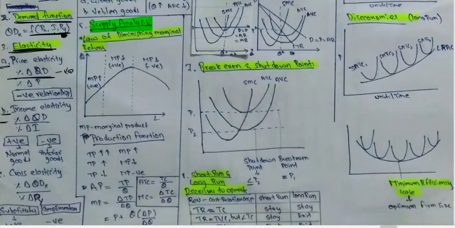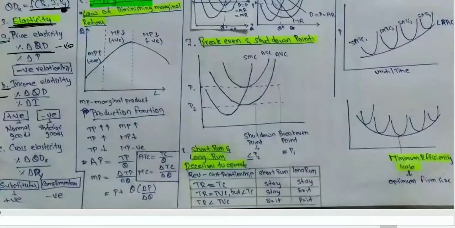When we move on to income elasticity of demand, it describes the change in quantity demanded when there is a proportionate change in income. Income elasticity of demand is positive for normal goods, because when there is an increase in income, consumers start buying more goods, and when income decreases, consumers consume less. So there is a positive relation, and the elasticity will also be positive. And inferior goods, we'll discuss later.